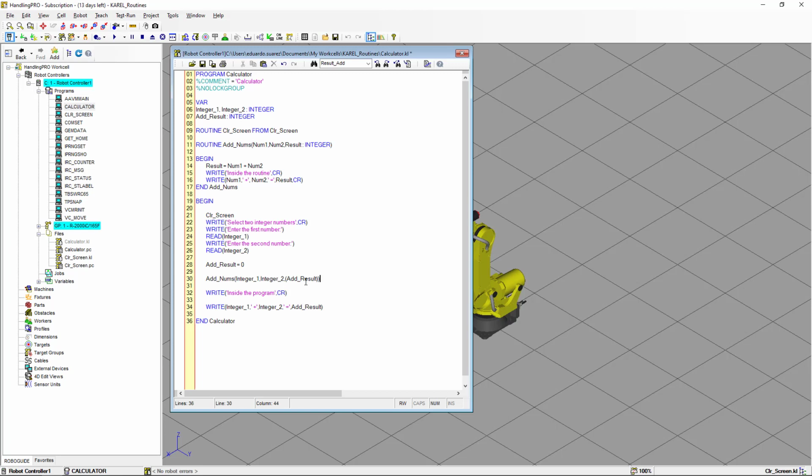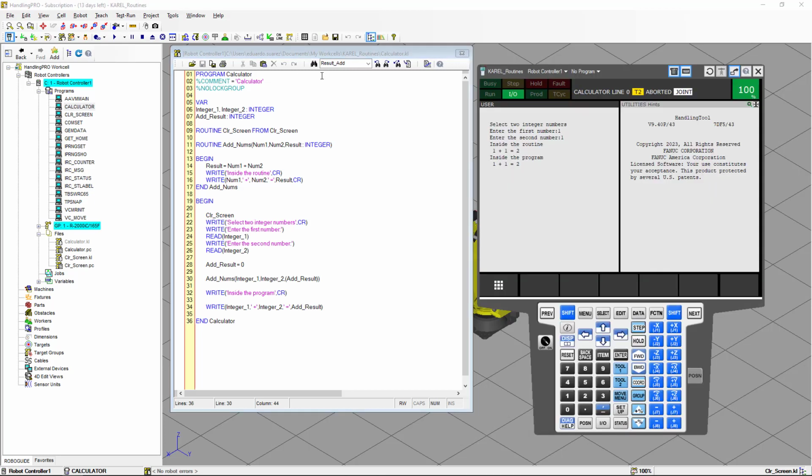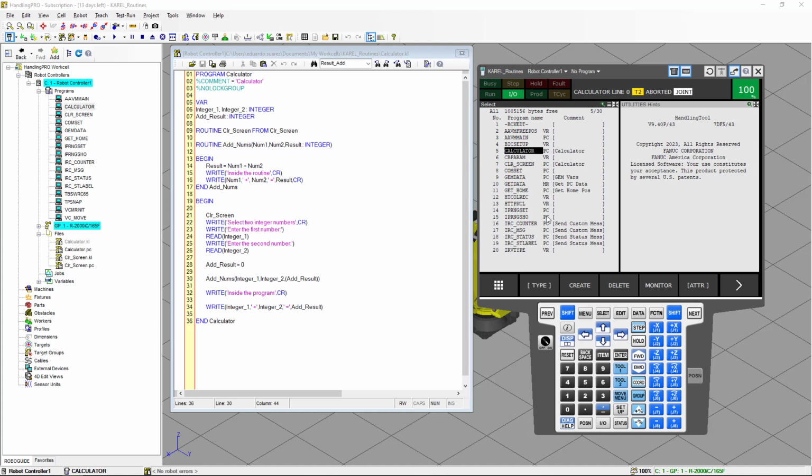In this way, the parentheses are going to work exactly the same as an expression. So with this little change, now we change from a reference to value. We're going to go back in here, select another program, and build it.